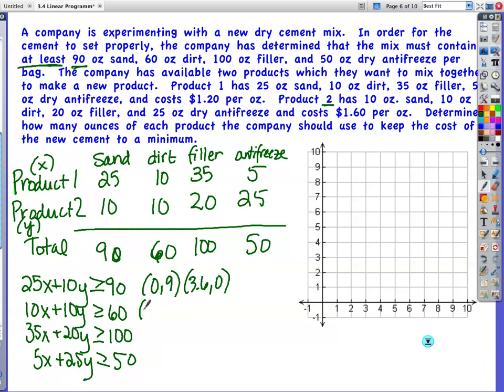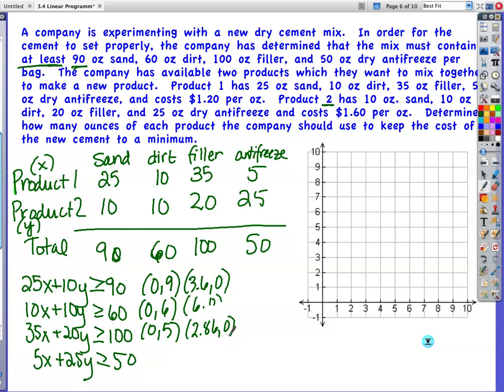Okay, on the next one I put 0 in for x, I get 6. If I put 0 in for y, I get 6. So I got 0, 6, 6, 0. On the next one, if I put 0 in for x, I get 5. And if I put 0 in for y, 35 times what gives you 100 is 2.86. Maybe I should have waited just a little bit before I wrote out that. 2.86.